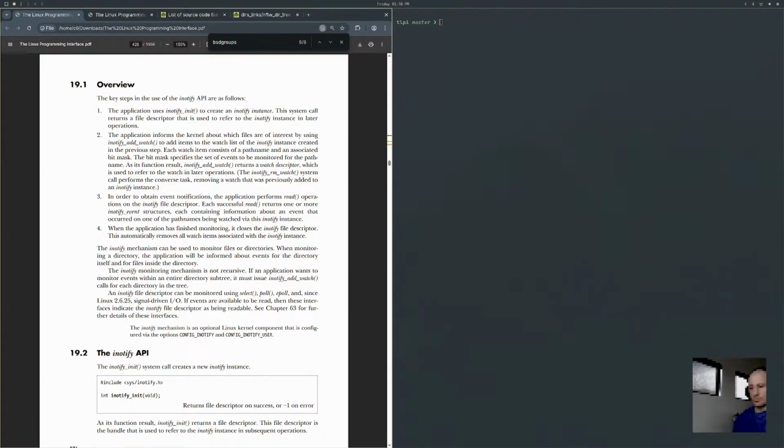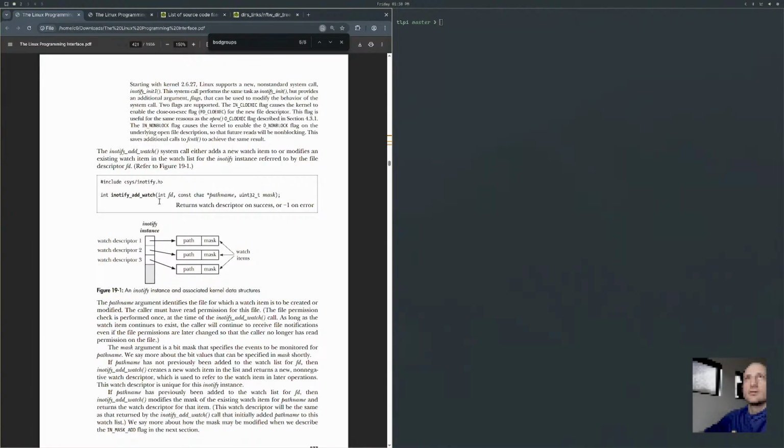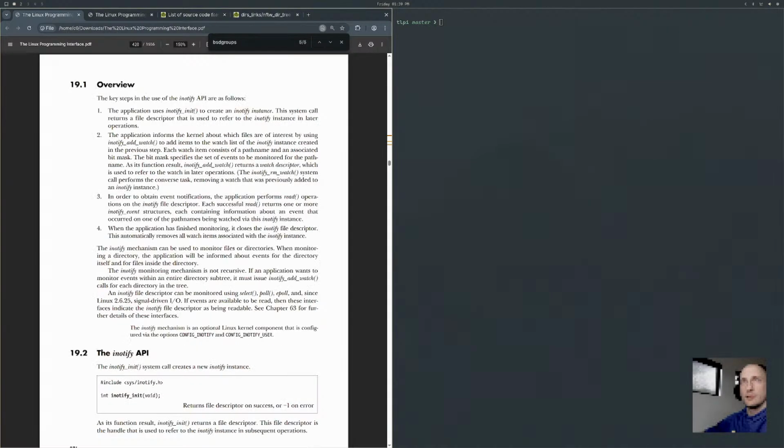Two, the application informs the kernel about which files are of interest by using inotify_add_watch. If we look at the prototype, it takes in the initted file descriptor, the path to the thing you want to watch, and then a mask. Mask is probably the type of events that you're interested in.